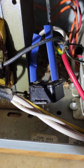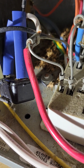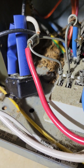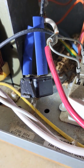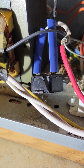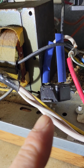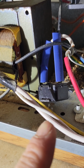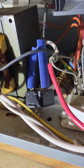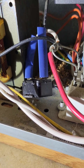Don't mind my heat shrink to stop it from arcing, because I broke the tab, because back in there you can see what used to be a mouse nest. And it's riveted, so you can't take it out, you have to break it out. So I broke it out. That is a time delay fuse, 15 amp 12 volt fuse inside. It works just like points on a car, an old car. What happened is a bunch of stuff built up in between the two contacts and it wouldn't make contact.